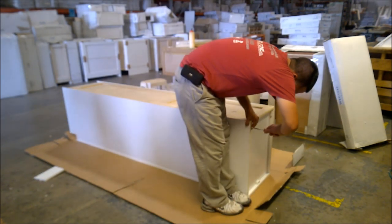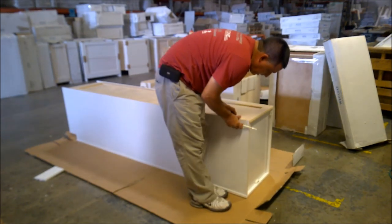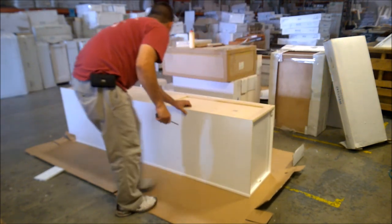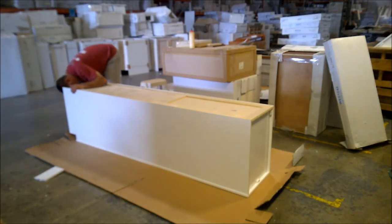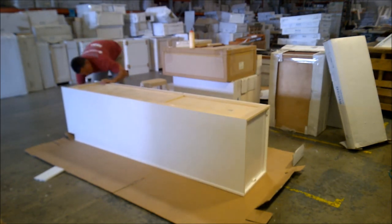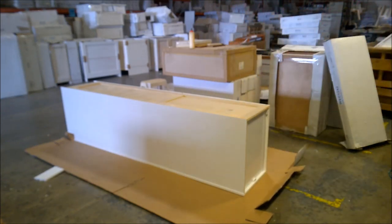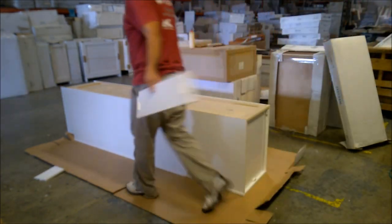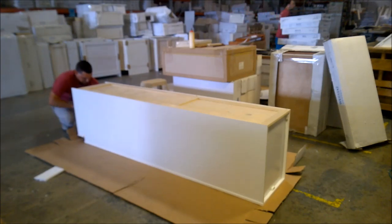Remember to tighten the cam locks at the bottom. Now for the kick plate. Align it inside the cam locks at the bottom and screw that into place.